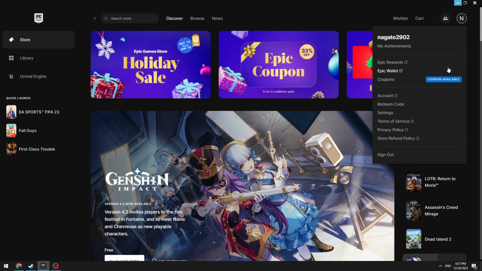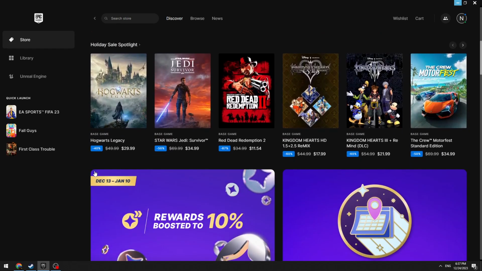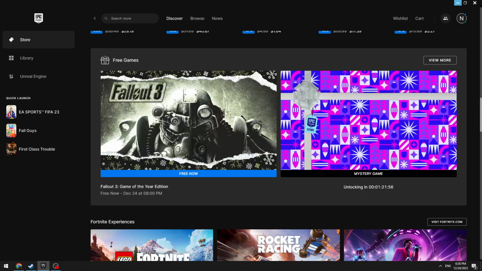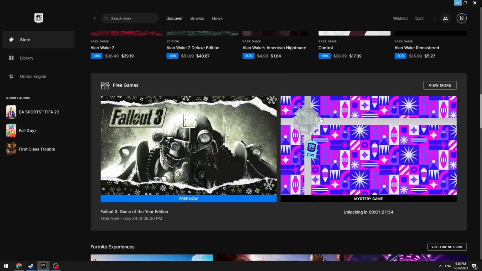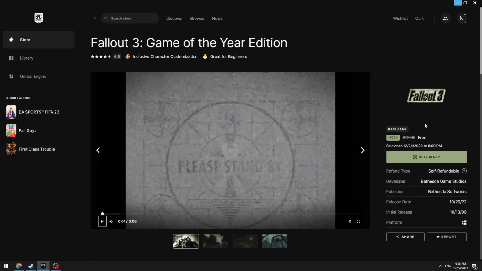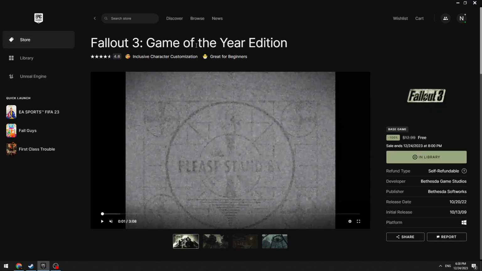If you don't have a coupon, you can get it very simply. Just scroll a little bit down on the main page, and here you will see the free games section, where you need to get the free game which Epic Games is offering us. For example, today they are offering us Fallout 3. Just click the game. I already have this game in my library. You don't need to pay anything, and once you get the free game, they will give you a $10 coupon, guys, which we need to buy FIFA 24.